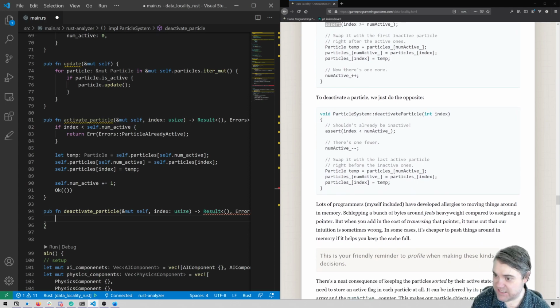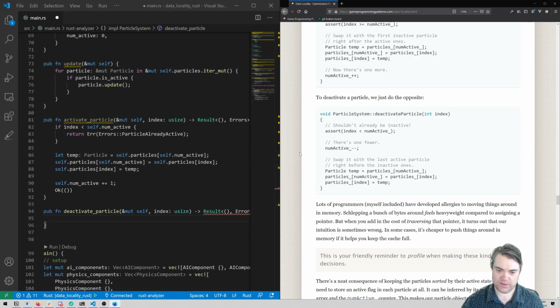Okay, so to deactivate a particle, we're doing the opposite. We're going to be swapping a deactivated particle with the activated particle, or rather, swap it with the last active particle right before the inactive ones.